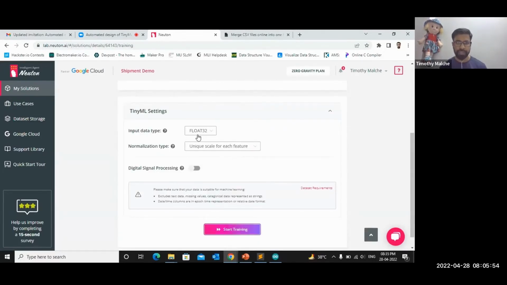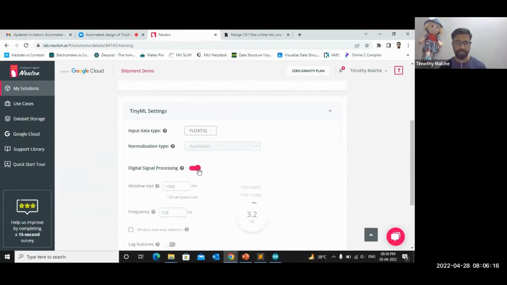Our input data is float 32 type, so keep this selected. You also have to enable digital signal processing, because our model is fed data from real sensors.